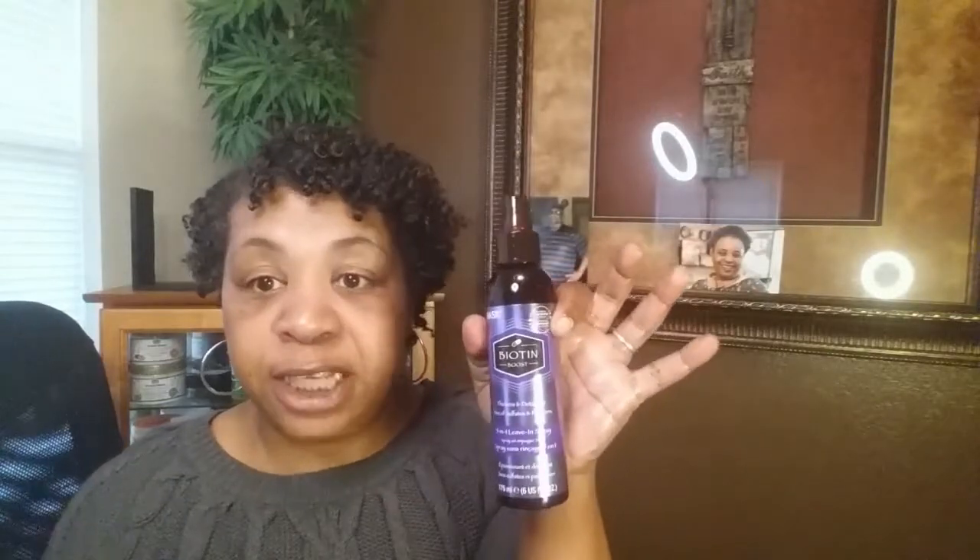LCO method: leaving with my BioTeen Boost — I will continue to use this and stand by this, and the shampoo. The shampoo is gentle, it's not a clarifying shampoo. So I will clarify with the VO5 because it's a clarifying shampoo on my regular wash days. My cream in this LCO method was Melanin Whitney Natural 85, and my creation — my Sheba Oil.